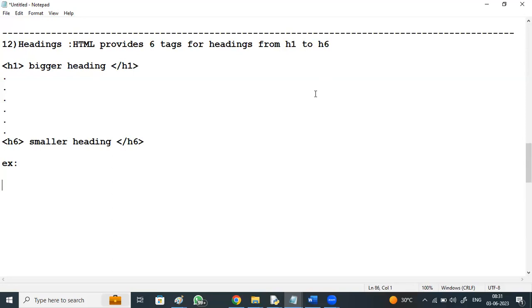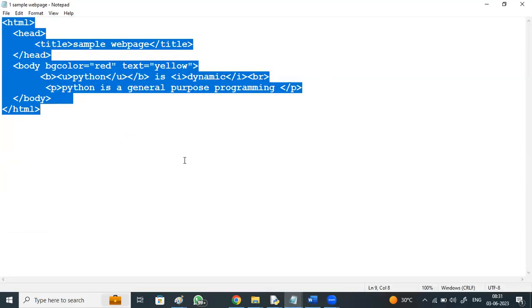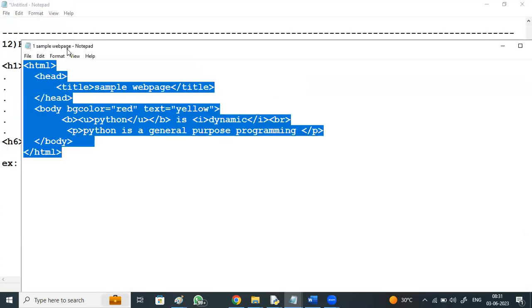For example, go to that sample web page, right? Can you see that heading here? Header information, sample web page.